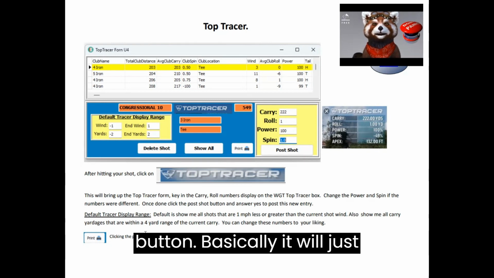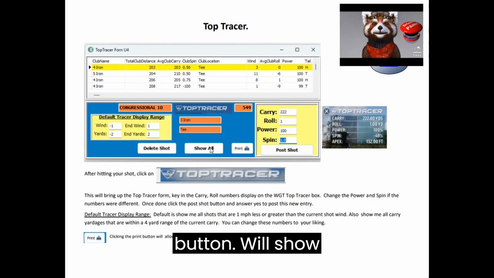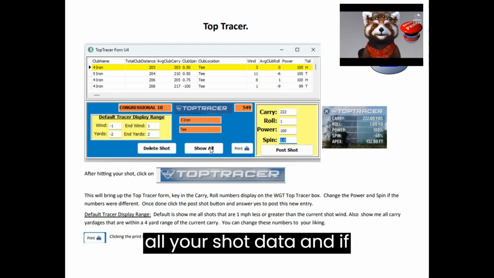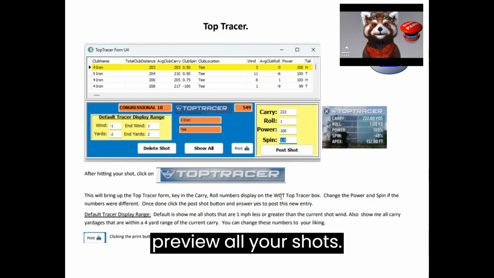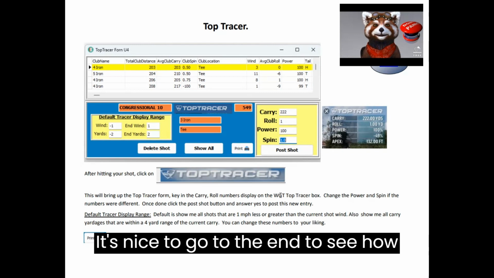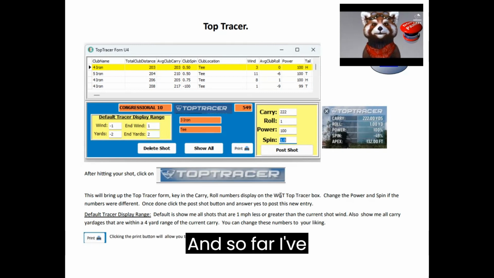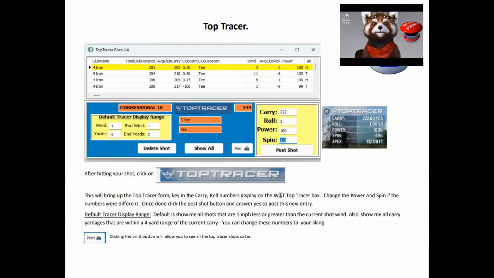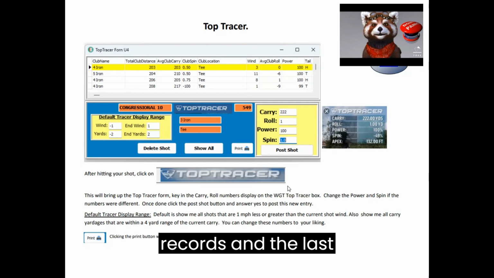There's a print button. Basically, it will just show you after you click show all here. That will show all your tee shot data, and if you hit the print button, you can preview all your shots. It's nice to go to the end to see how many shots you have accumulated so far, and so far I've accumulated over 1,400 records in the last month or so.